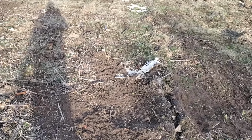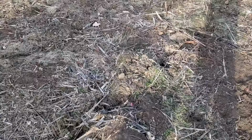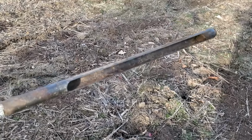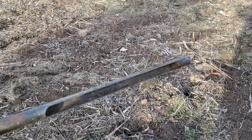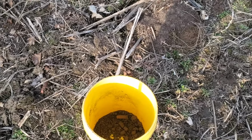You can also just use a shovel, dig down, and try and take a slice out. These work good, like I said, long term. Get yourself a stainless one. You'll be happy you did. Next time I think I'll probably order me a stainless one because I'm getting sick of playing with the rust on this thing. So anyway, that's how we grab a soil sample, and then we'll send her out.